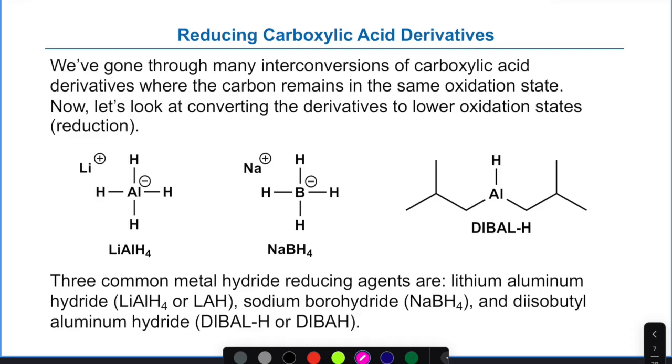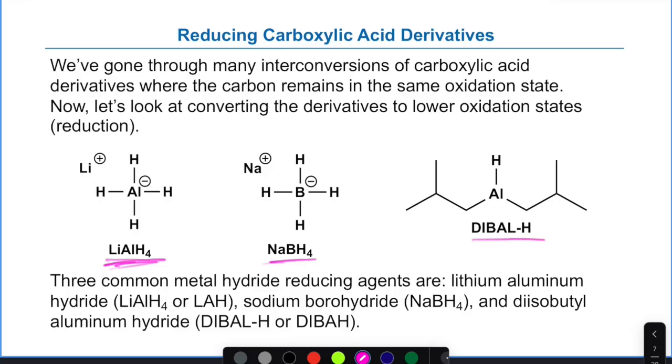So reducing agents you've seen before, LAH, lithium aluminum hydride. This is the most powerful reducing agent we can introduce you to. It levels everything. There's not a carbonyl type containing group that it will not destroy. Sodium borohydride is the slightly more gentle version of the two. It hits aldehydes, it hits ketones, it hits imines, but it won't touch carboxylic acids. It won't touch esters very easily. It's not nearly powerful enough for that. LAH is your big dog.